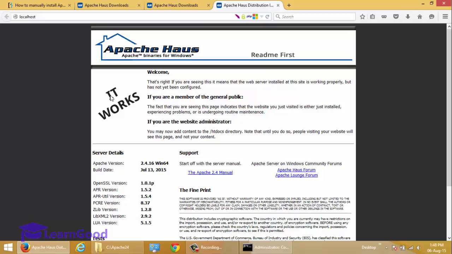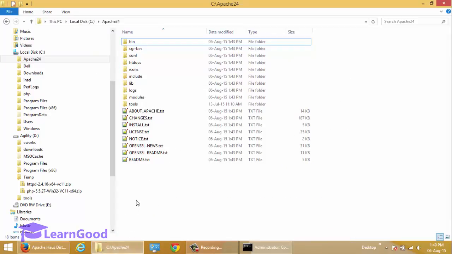Superb. So you have a confirmation that it works. This is a default page being served by Apache server, which confirms that your server is working fine. Okay, as far as you are concerned, Apache has been successfully installed. It should not take more than 5 minutes.